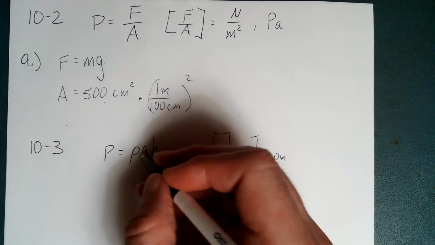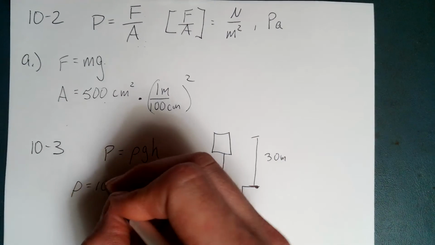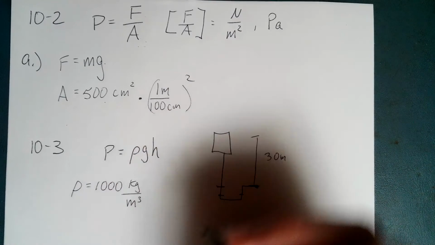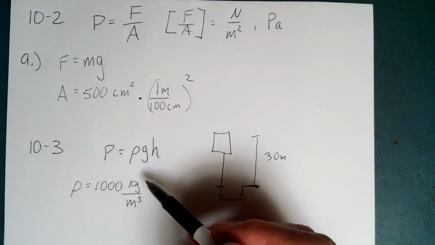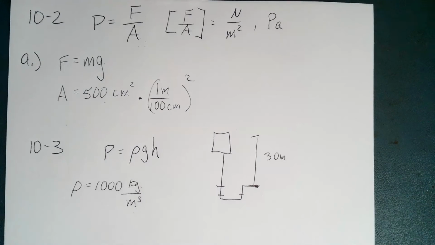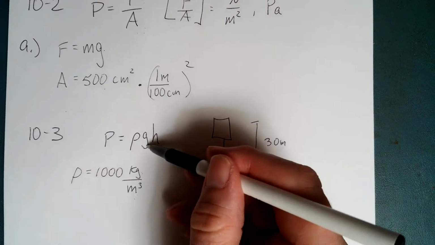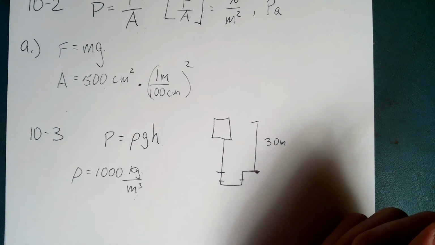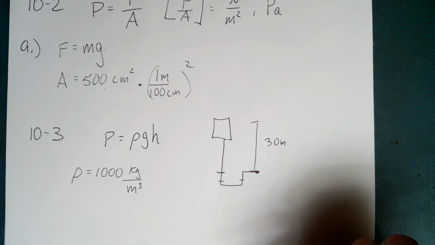And so again, I'll mention here, the density of water is actually defined, they actually chose, back when they were coming up with units, I don't want to digress too much, but they chose these units so that it would be 1,000. Okay, we all know g is 9.8, and so rho g h, and just plug in your 30 meters there.